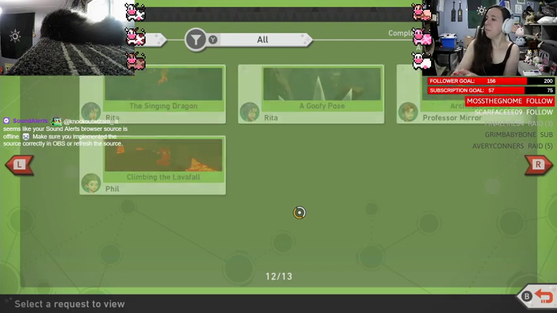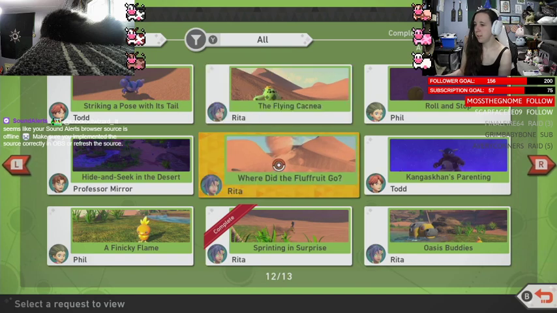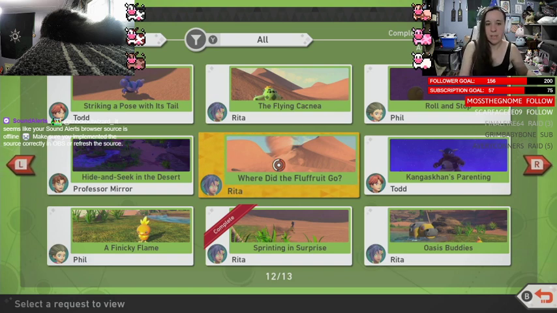So right now, the only ones we can work on are 1, 2, 3, 5. So let's just take a look at how we do those. Okay, so striking a pose with its tail, the flying Cacnea, where did the fluff fruit go, a finicky flame, and Oasis Buddies. Those are the ones we can do right now. Okay. 1, 2, 3, 4, 5.